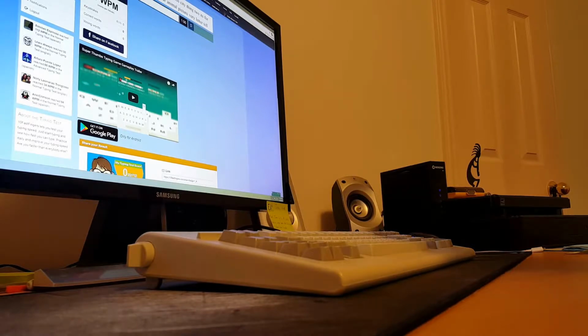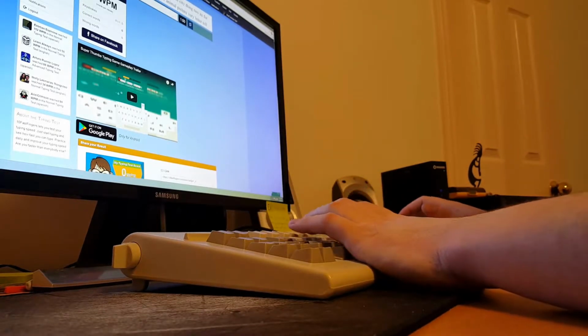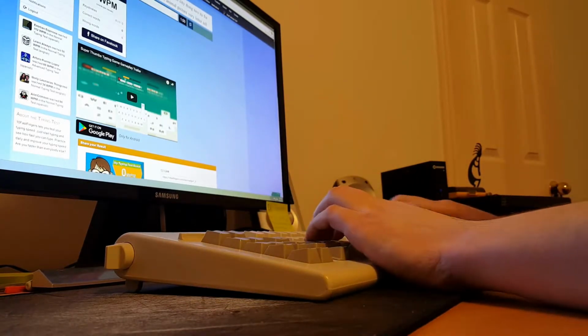Okay, here's the typing test with the standard thin double shot keycaps as it came.